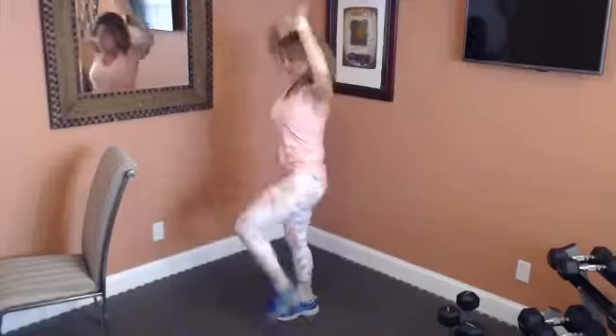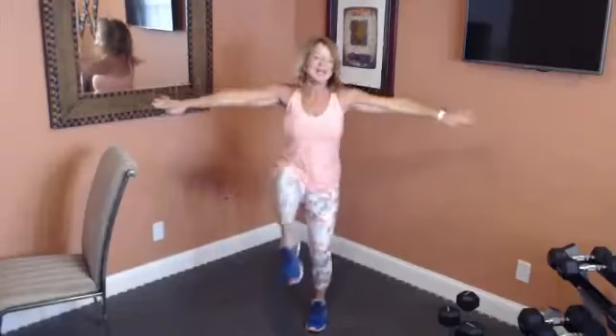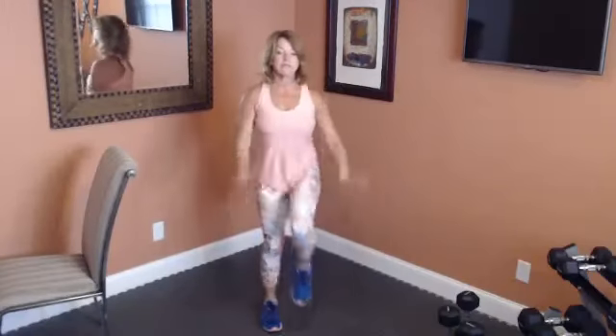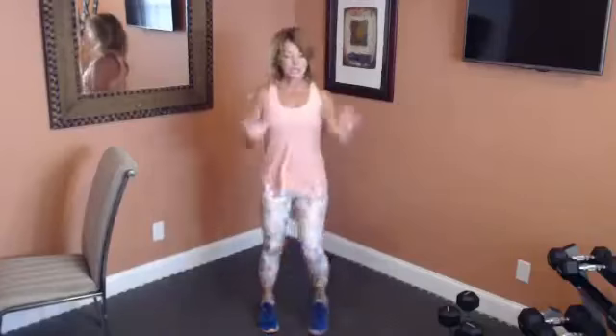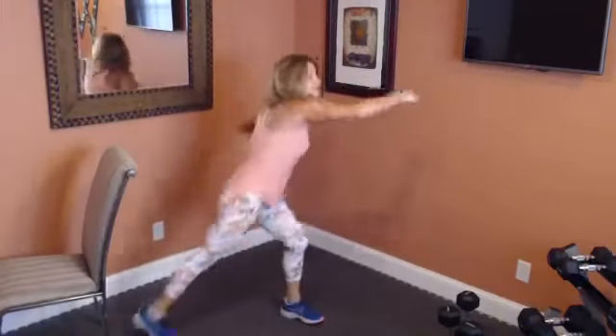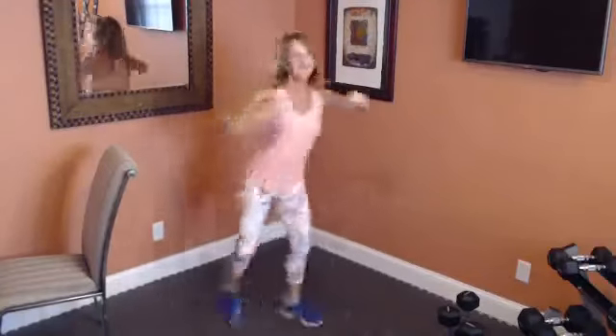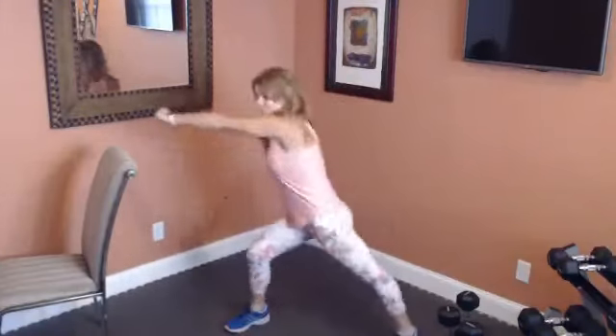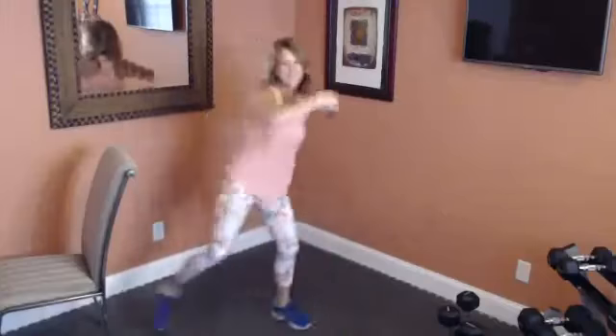Let's bring those arms out to the side. We've got a full body workout for you today in 30 minutes — we'll be doing core work, balance work, a little bit of everything. Let's press it down, press that one foot back pressing that heel into the floor. Breathe. Don't forget to send your selfies — send them to Samantha, either way we'd love to post them. It's nice to keep the community together, it's nice to see people working out.